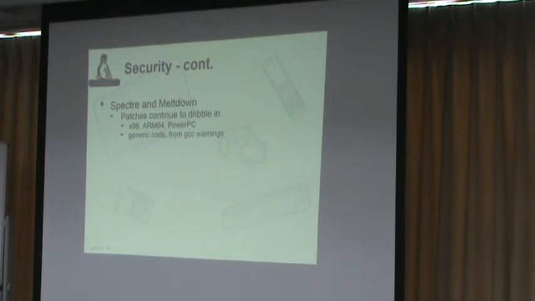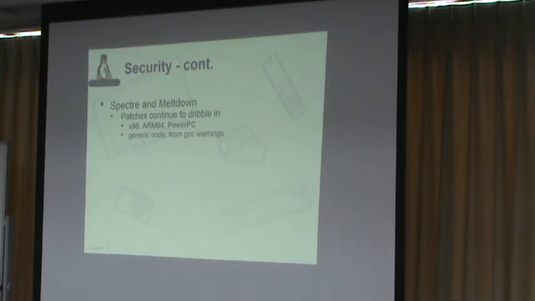Spectre and Meltdown are the two really famous ones, but there are a lot of other ones. When the researchers dig into all the little minutiae details of the processor designs, they keep finding other little issues and ways that the hardware designers are trying to be too clever. And so we keep adding more patches to solve problems as we discover the new issues. And it's not just x86, we are getting fixes into some of the other architectures, more specifically ARM64 and PowerPC are definitely getting some patches. And there are also some generic code changes. GCC is providing us some warnings of possible vulnerabilities.